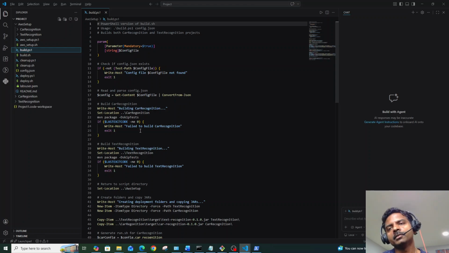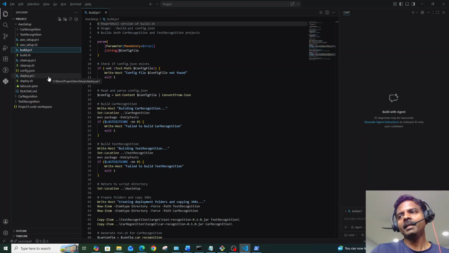Once the shell script version of all the scripts was ready and I had tested it, I asked Copilot to generate the corresponding PowerShell script version, because I don't know whether the professor will use a Windows machine, or Linux or Mac, to run these scripts.